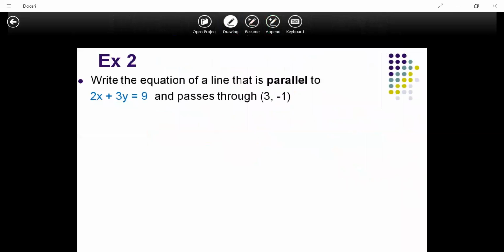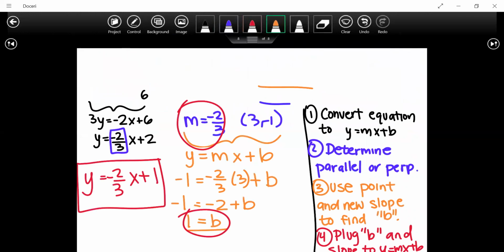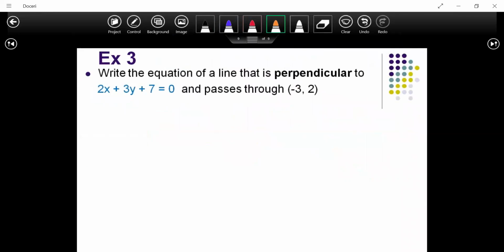Our last one here. So I'm going to kind of run you guys to the bell, but I'll get you guys your homework. I'll drop down a problem for you so you don't have to do it. You only have 5, 6, 7 problems for which you're finding slope. Write the line that is perpendicular to the equation and passes through our point. Four minutes left here. I want to try to hurry this up.